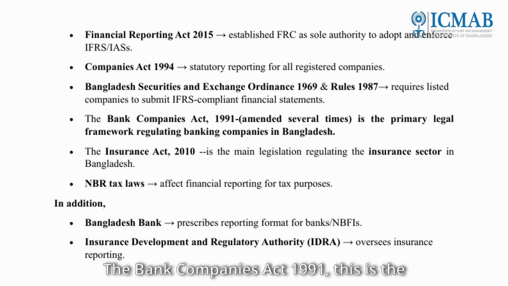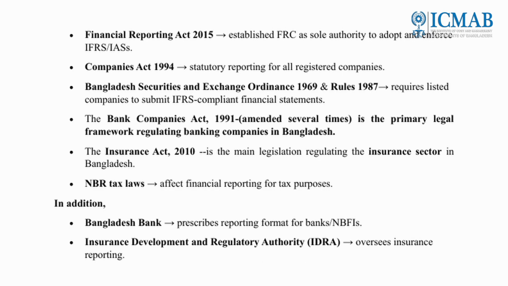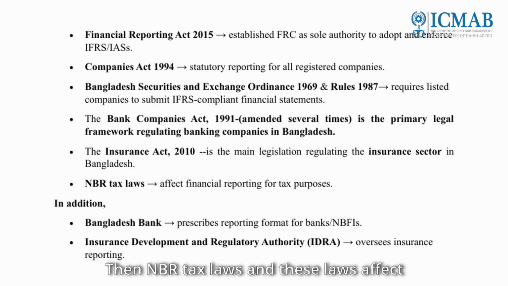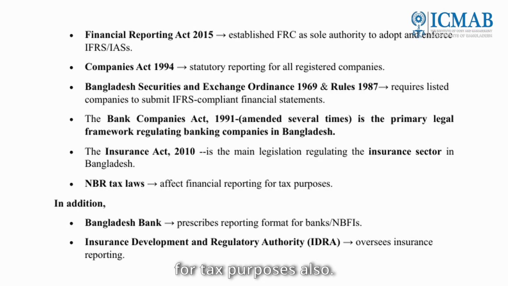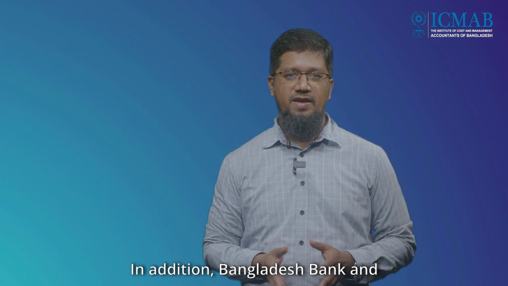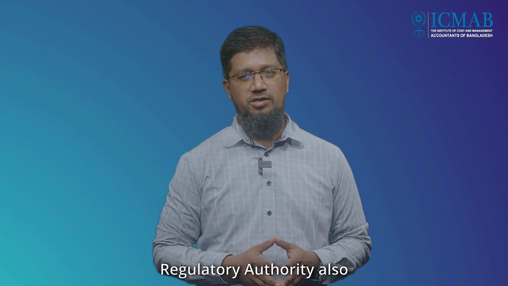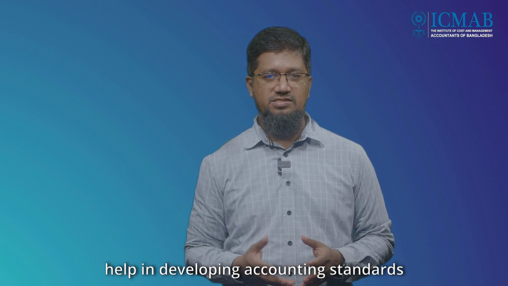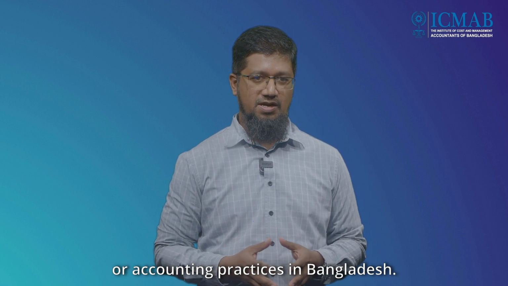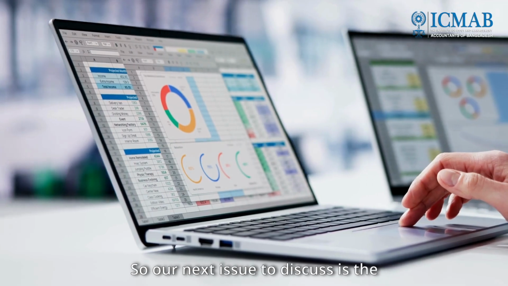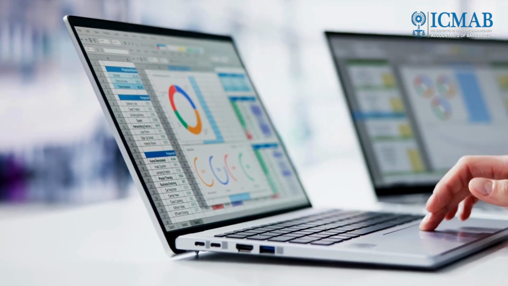The Bank Companies Act 1991. This is the primary legal framework regulating banking companies in Bangladesh. The Insurance Act 2010, and this is the main legislation regulating the insurance sector in Bangladesh. Then NBR tax laws, and these laws affect financial reporting for tax purposes also. In addition, Bangladesh Bank and Insurance Development and Regulatory Authority also help in developing accounting standards or accounting practices in Bangladesh. So our next issue to discuss is the branches of accounting.